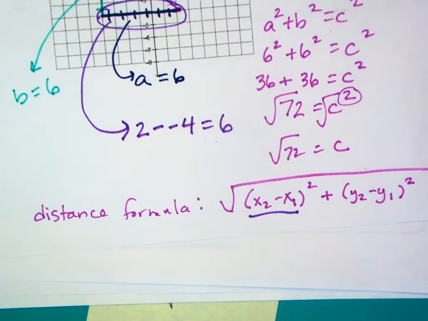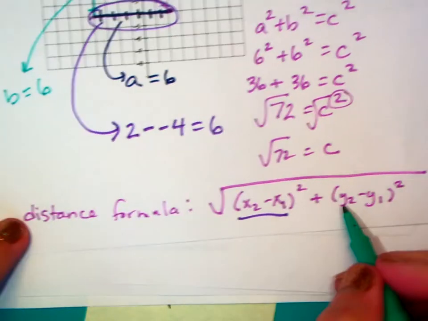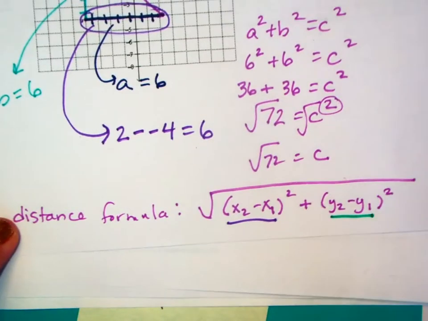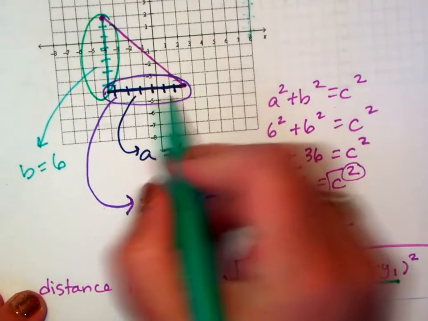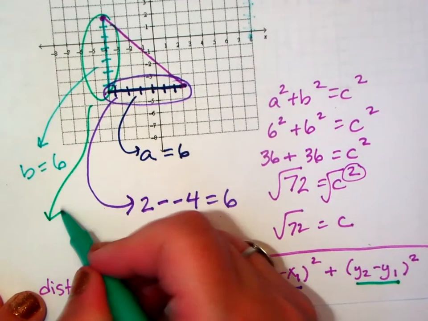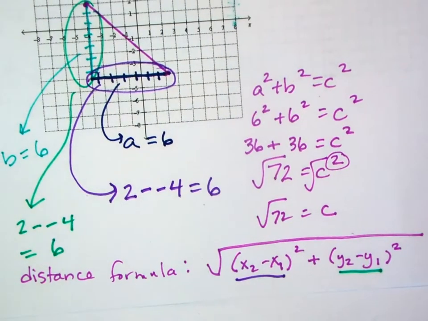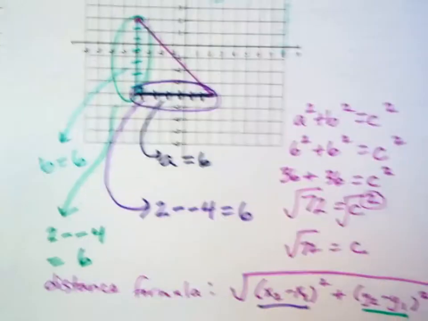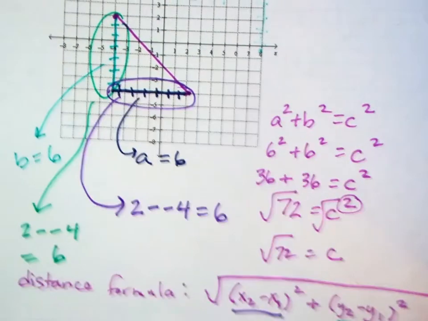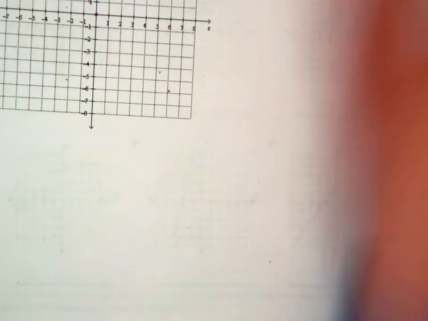And then same with this y2, here, let me use a different color. This y2 minus y1 piece here, we did the same thing here. So, and in this case, it just happens to be 2 minus -4 again, which is again 6. And so you squared those 2, right, like this, and then you did the square root. So it's the same exact thing. And I'll do that on the next one with a positive example that's all positive. So it might be a little easier to understand. Okay, so here's example 2.